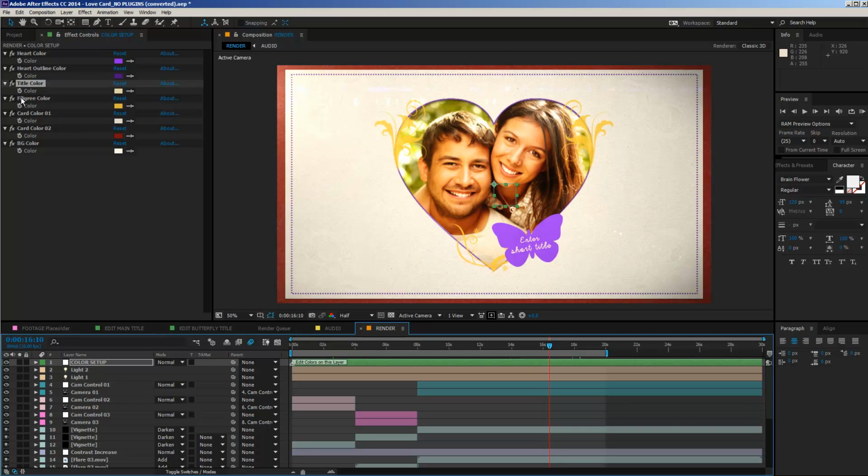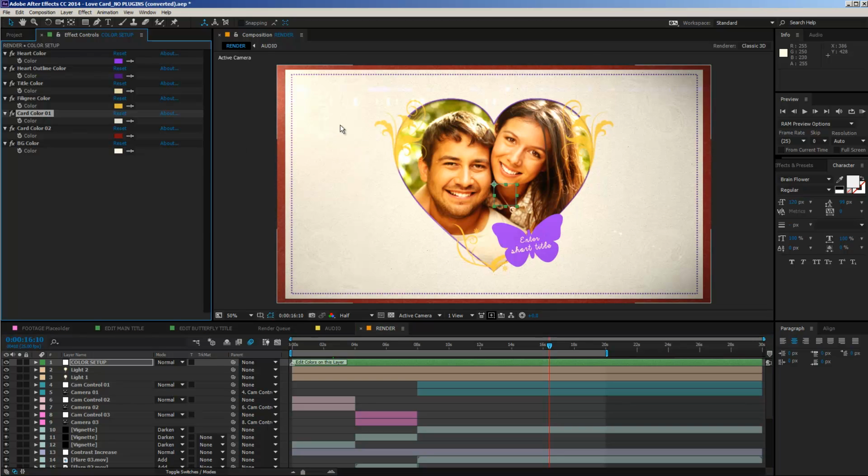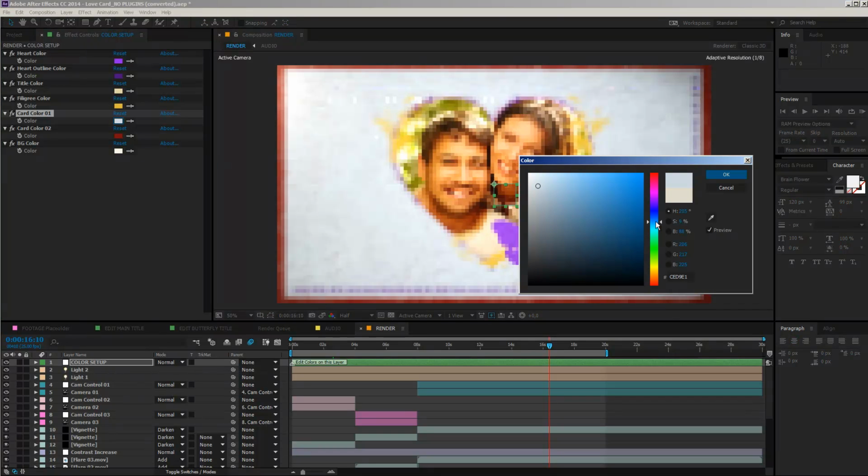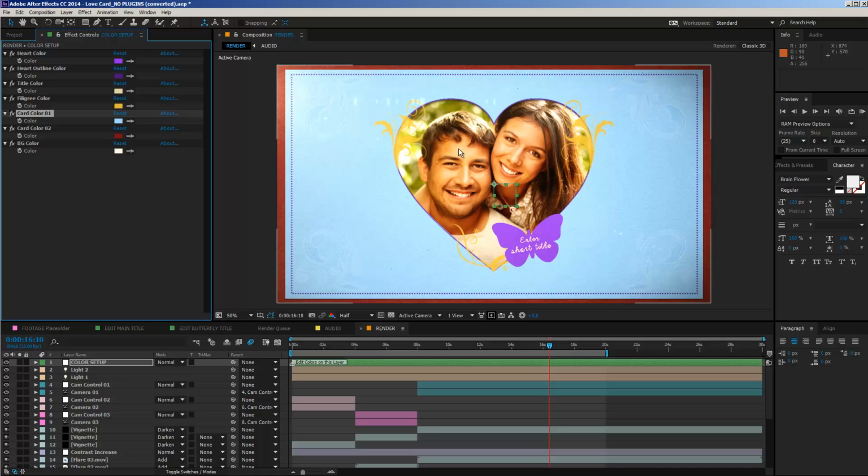Now let's go to our filigree colors, and you see the filigrees are these flower shape graphics here. So you can change this color too, but I think that the yellow fits quite well. I just want to change the color of the card. Instead of this brownish color here, I will just take something blue. So I will move to my blue here, a light blue, something like the sky, very light like that. Fits quite nice.